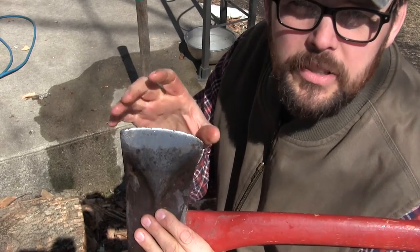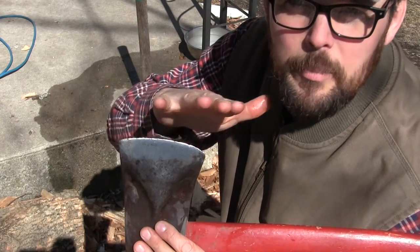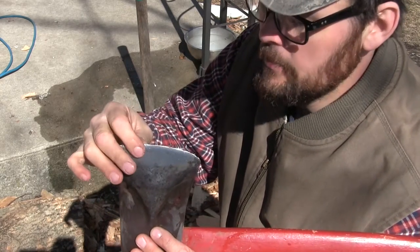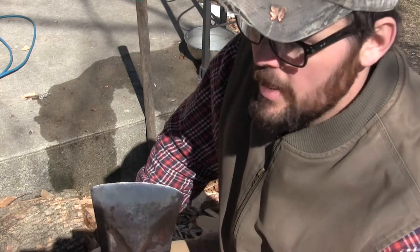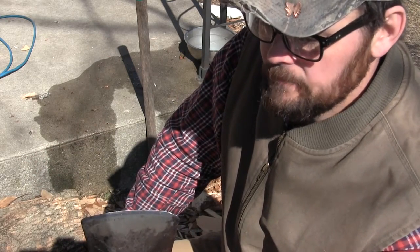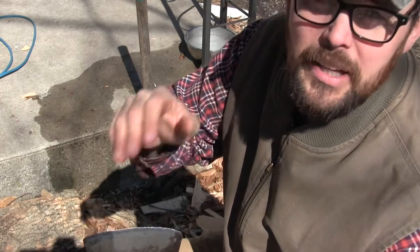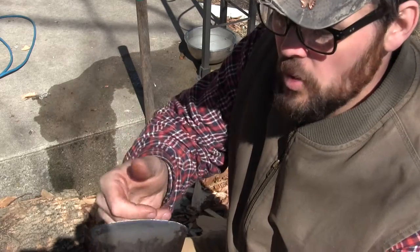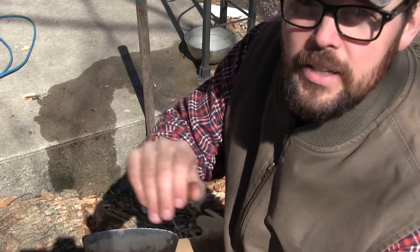I'm not going to do too much to these corners because I like to keep my bits as flat as I can get them. Not that they need to be flat, but I want them as close to flat as possible — they just seem to chop better that way. And this is going to be a felling axe and a working axe. I'm not going to use it to split with really, so I'm going to want to grind this nice and thin and keep it as flat as I can.